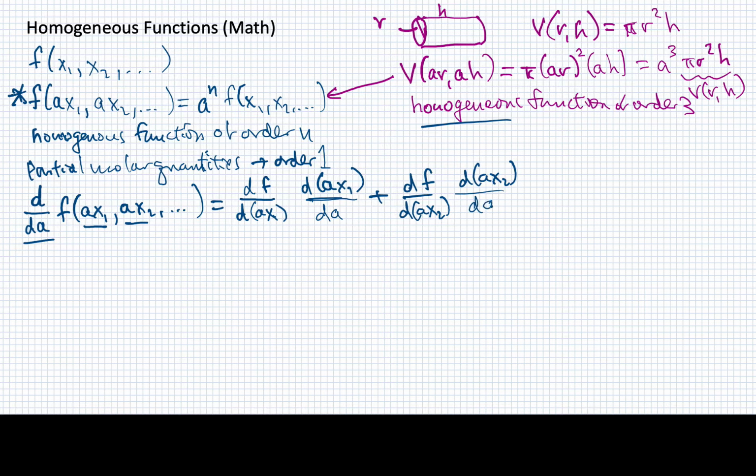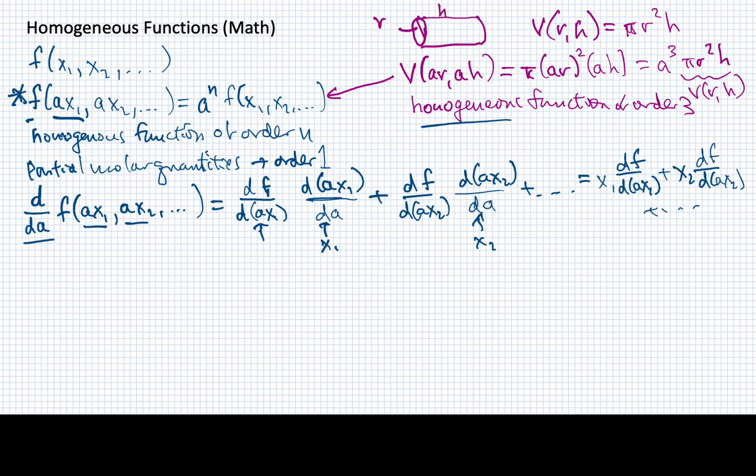Okay, so really all I've done is the chain rule, but I've done the chain rule extended over many, many variables. Now, this is something that we'll soon identify as just the derivative of f with respect to this first variable. But this thing is very easy to evaluate because the derivative with respect to a of ax1 is just x1, and this is just x2. So we get actually a very neat and compact sort of relationship that this derivative that we're trying to evaluate can be written simply this way.